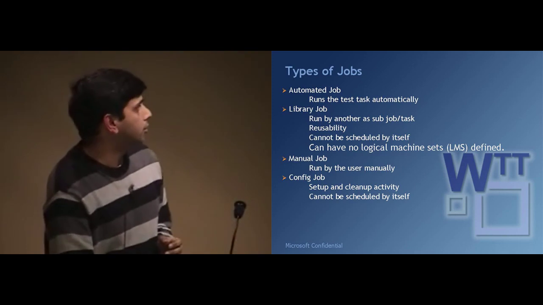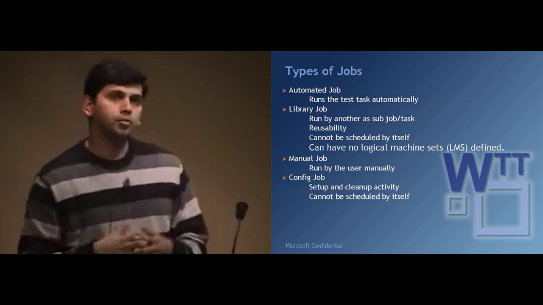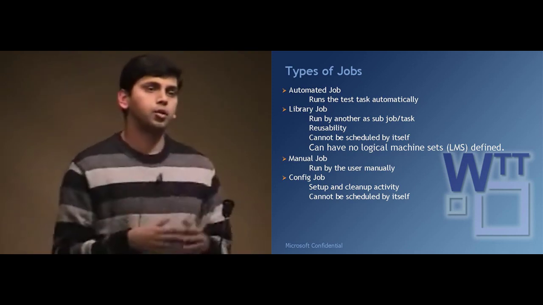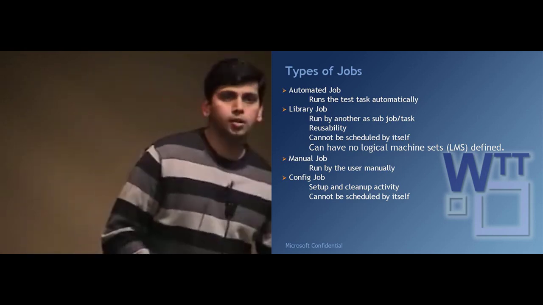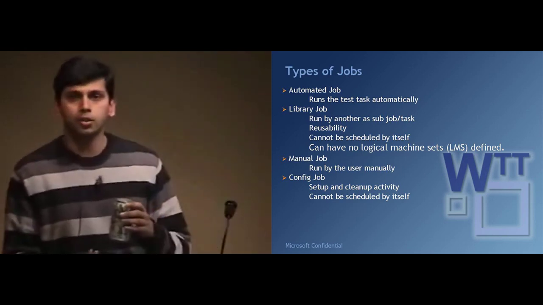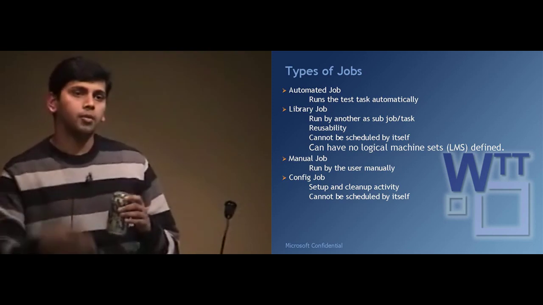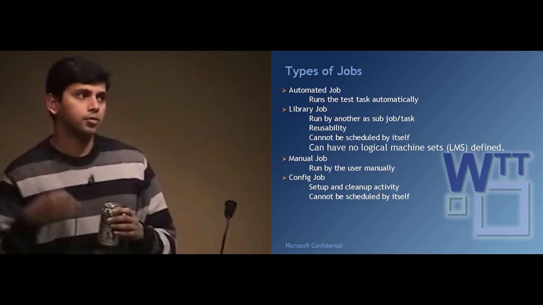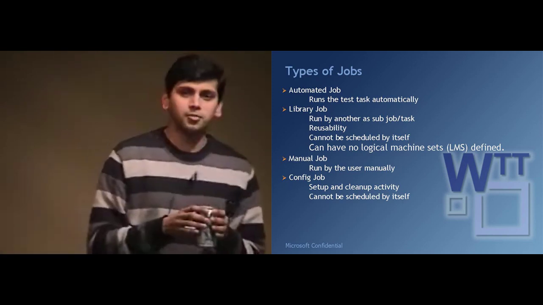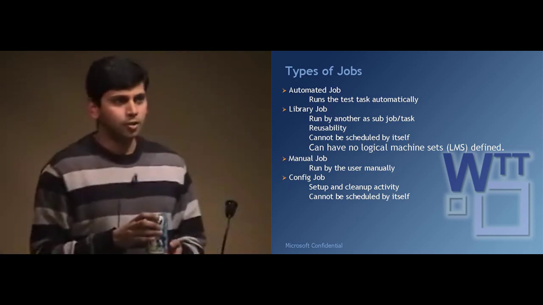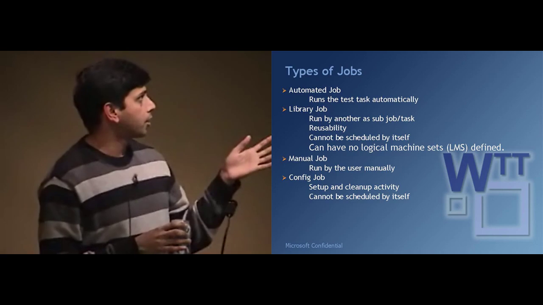But there can be jobs which you really can't do in a totally automated way. Something like, let's say you have a USB device and you want to do testing like PNP testing on it, that is plug and play. Unless you physically put it in and take it out, most of your test cases won't be covered. So those fall into the manual job category.